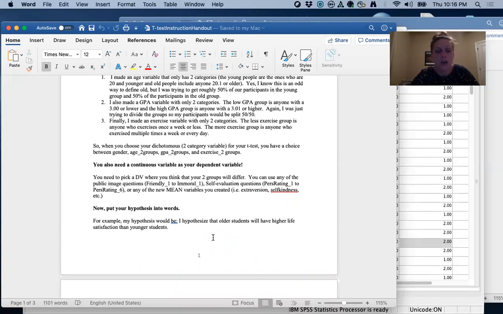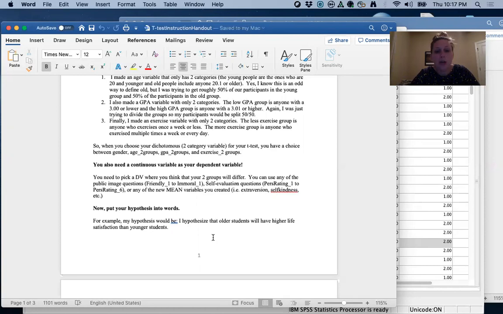Okay, so you pick one of those. After that, or maybe in conjunction with that, I don't know, then you are going to have to choose your dependent variables. So let's say, if you pick gender, you're like, I'm going to compare men and women. Okay, that's great. On what? That's sort of the next variable we're trying to find. Or you're saying, I'm going to compare low GPA people and high GPA people. Great. On what? All right.